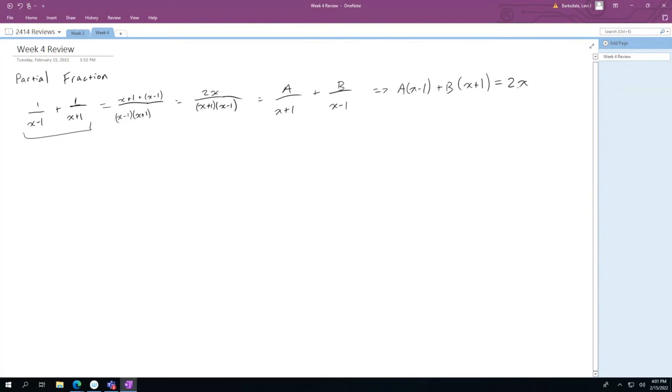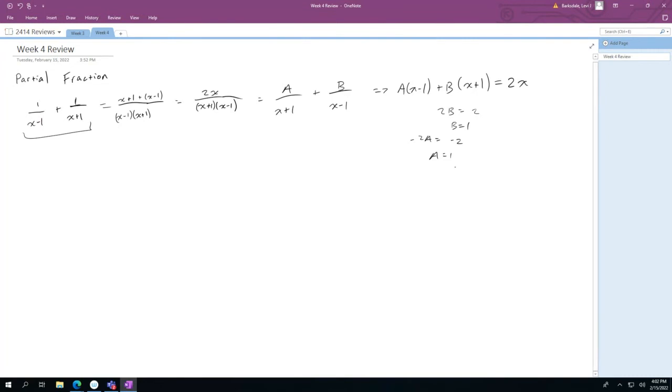And from there, we can plug in different values of x to see what a and b should be. In this case, they would both end up being 1 because that's kind of what we started with. So for example, if we plug in x is equal to positive 1, then we get that 2b is equal to 2. So b is equal to 1, just like we want. And then if we plug in x is equal to negative 1, we have negative 2a is equal to negative 2. So again, a is equal to 1 as well, which matches exactly what we're looking for.